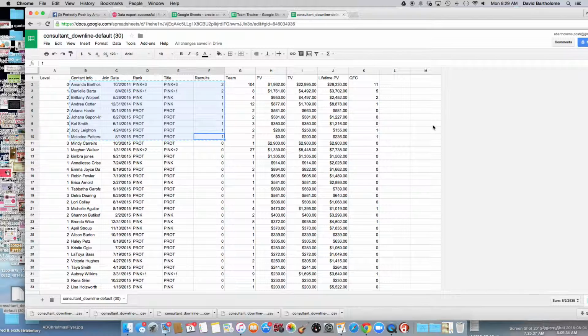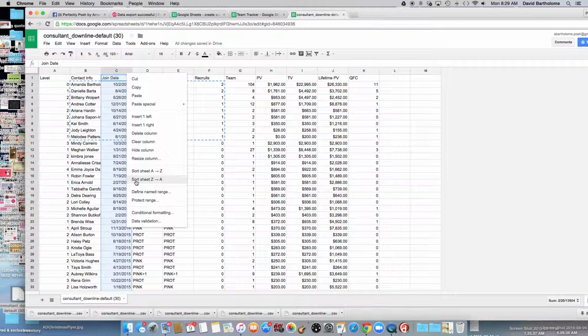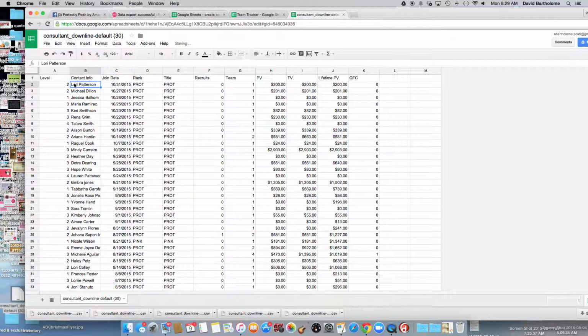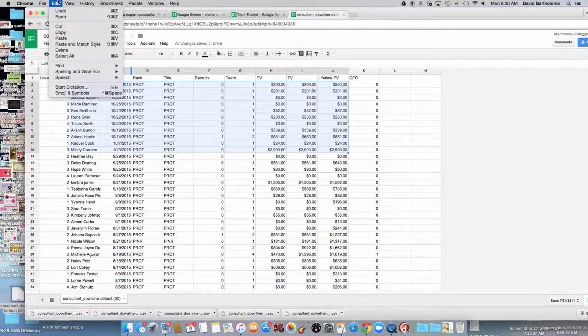Then the other one that's cool to do is if you search by join date from Z to A, all of these people joined in the month of October. And you could go all the way over and look at their sales, so you could kind of shout that out. So like Lori and Michael and Rena and Allison and Ariana. Whew. Look at all these people. Like they either have sales or, and there's Mindy again too, they qualified their first month, and that is amazing.